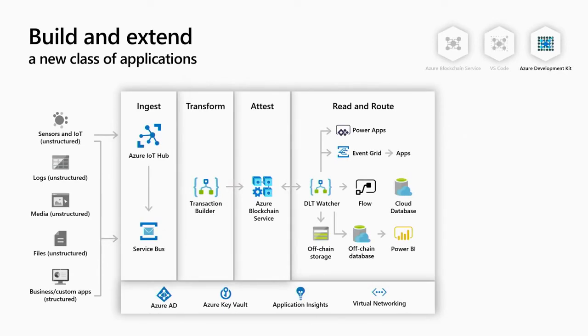So if you take a look at the kinds of applications that this is setting up, from ingesting data like we just saw, it could be from an IoT device, transforming the data, attesting the data, and this is where the attestation happens. Blockchain is the source of truth of the history of that item. And then back-end systems, where you can see the distributed ledger watcher, which could be a Logic app, or it could be an Azure function that gets kicked off there. You can see power-ups at the top, event grid. And so all of this is supported today in that way.